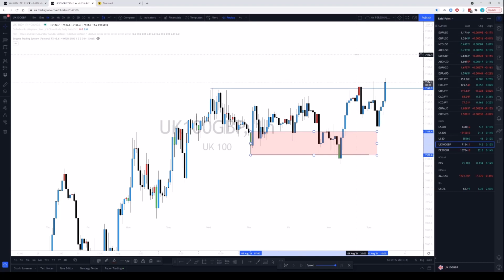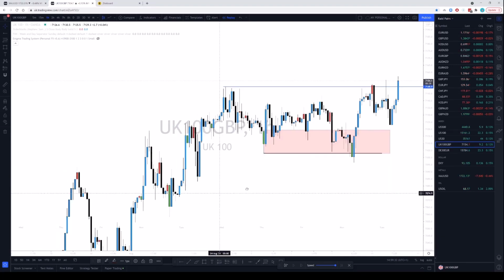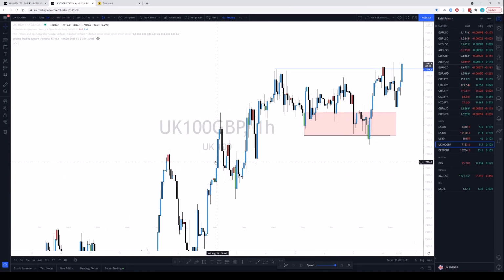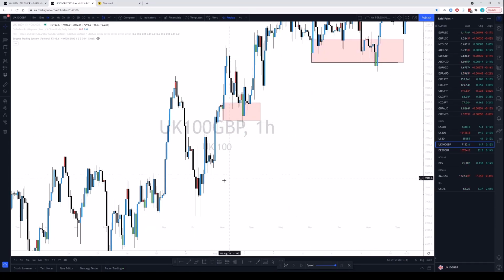But it will come to you as experience over time. You're not going to understand it straight away. You have to go through lots and lots of pain for you to start seeing it. So for example, here, that was another one. Okay, that order block, big push away. What happens? Comes back. It should go and make a new high. Fail to do that, boom, they take that low out. And then after taking that low out, what happens? Price shoots away. See if I can find an example.